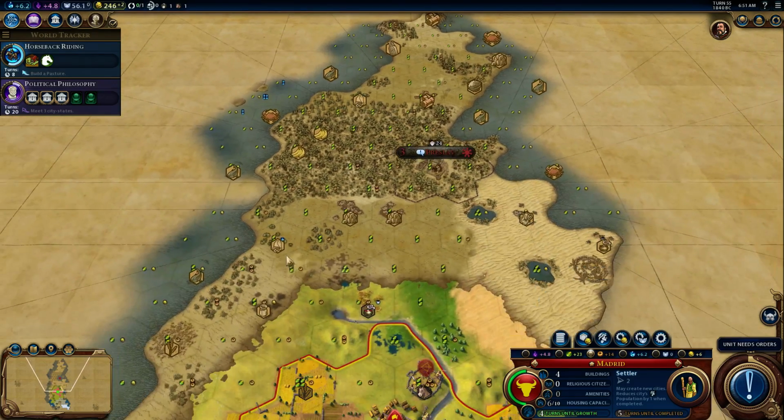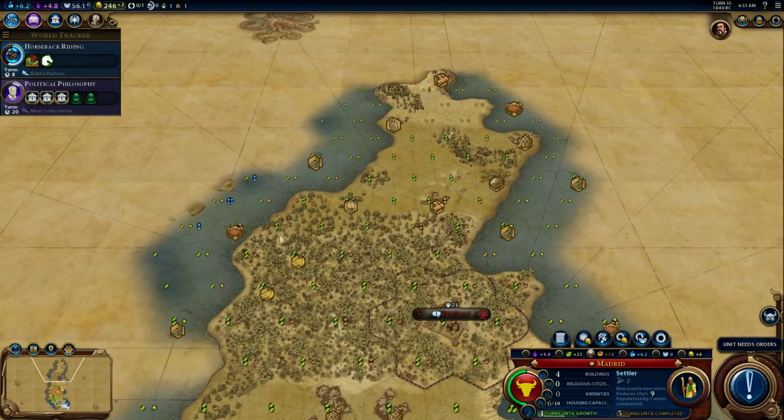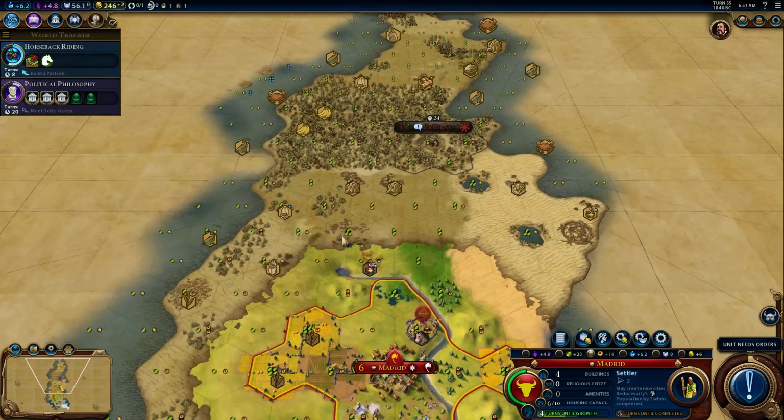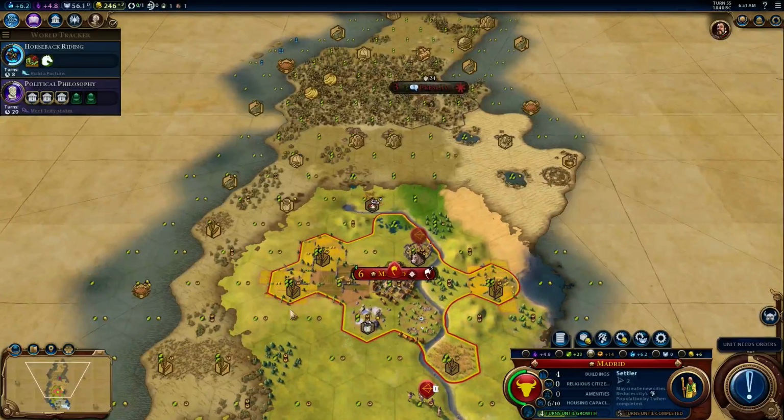Could settle two cities here. One coastal over there and one off the coast over here for these resources. Settle it on a hill. Except that's a grassland hill. That gives me no benefit to doing that. These ones are too close. Man, sad days. Sad days.